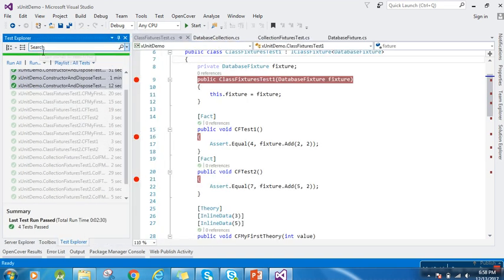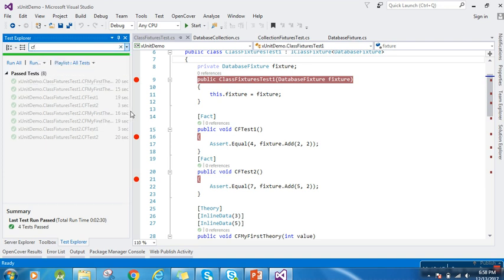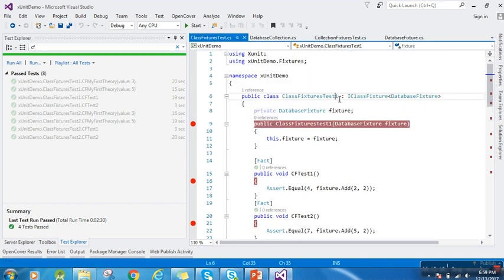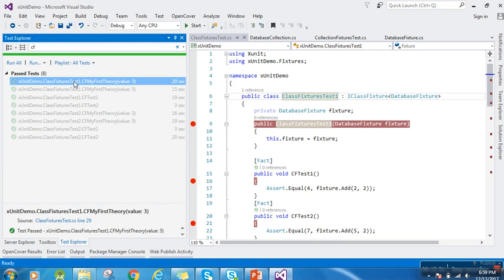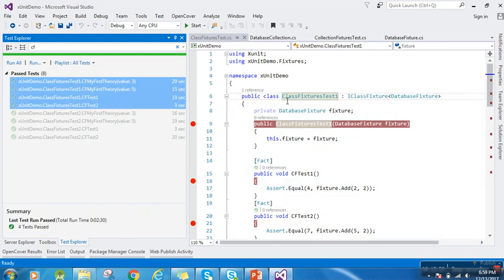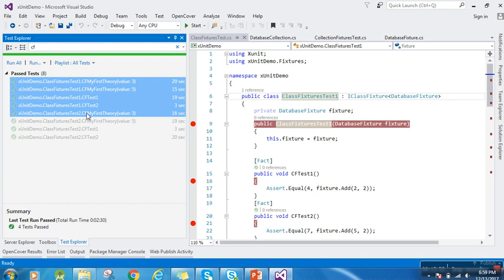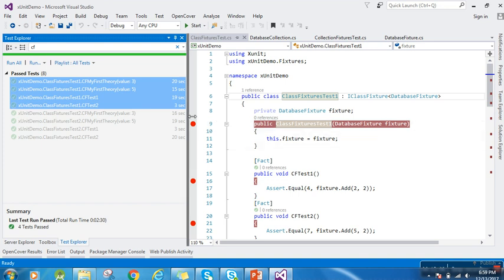Here are 4 tests, 2 for the test 1 class and 2 for the test 2 class. Let me first debug only test 1, so that I can show you that in class fixtures the context will be shared in a single class.